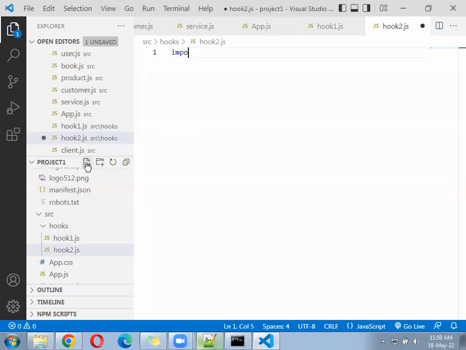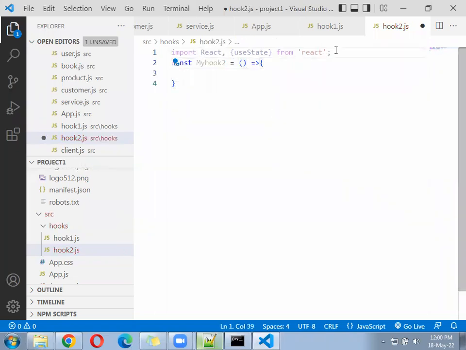In the hook2.js file, import React, comma, useState from React. Next, after that, write a function: const myhook2 equal to a fat arrow function. A normal function you can also write, but what is the problem with the fat arrow function?